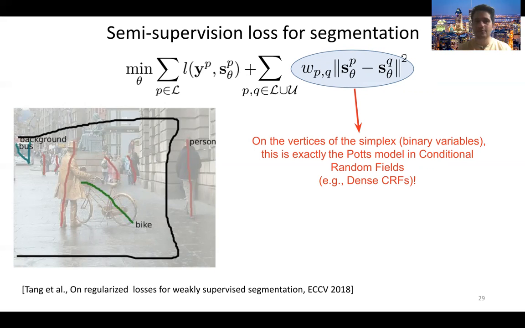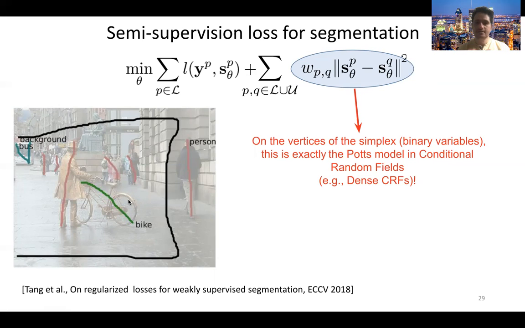Even though we don't have the labels of these pixels, we are trying to put pixels with similar color together. And pixels that have different colors and are neighbors are very likely also to be edges. So we are encoding this unsupervised information into this term, basically. And this is highly related to the Potts model in conditional random fields, which is very famous in classical computer vision, not deep learning computer vision. So a loss function like this will help you also take advantage of the unlabeled pixels.